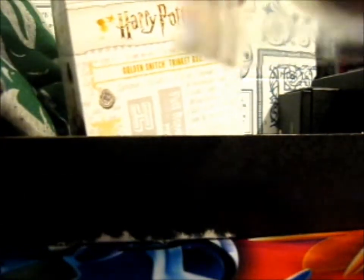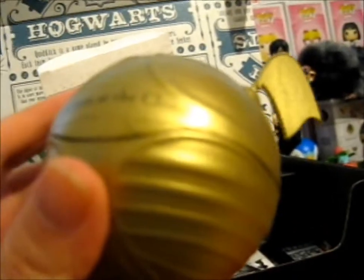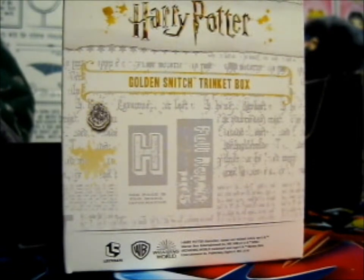It's a big snitch, that's for sure. How do you get it open? Because it does open, it has a catch at the back. I mean, it should open. I spent a good time trying to open it, and I can't open the snitch, so I'll look into that later. But that's slightly annoying, if not disappointing, that I can't open it.